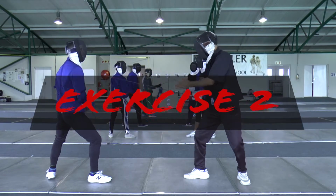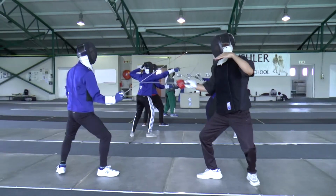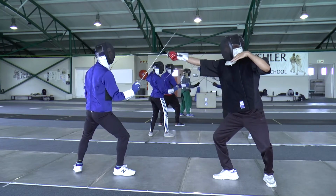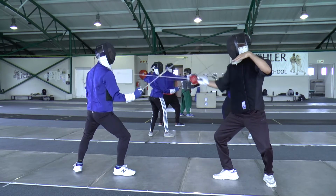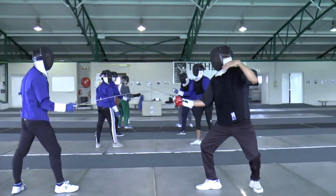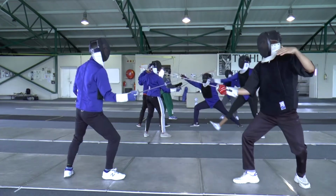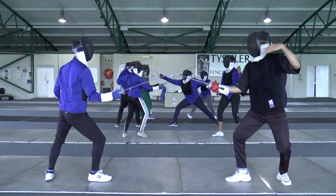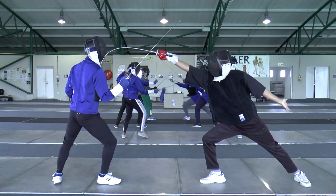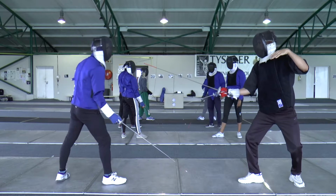Next exercise, direct hit from cutter engagement. Stop. Next exercise, middle distance, direct hit with a lunge from six engagement. Stop. Next exercise, middle distance. Direct hit with a lunge from cutter engagement.